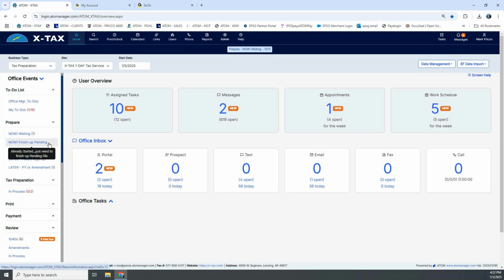So this is, I do say prepare now. Obviously the client wants to get it done probably today, but it was their fault. So it's not urgent, like needs to be done right now. They're not actually waiting. I want it prepared now, hopefully within 24 hours, all depends on how busy we are. But how we should go in the pecking order would be, obviously this one's top priority because this person's waiting. All right. Next would be right here. Let's finish this up. It's probably only going to take 10 minutes to finish, and it's a pending file, and anybody can finish this. Doesn't have to be the person who started it. Anybody can finish it. All right. That's what this is right here. So these two are priority.